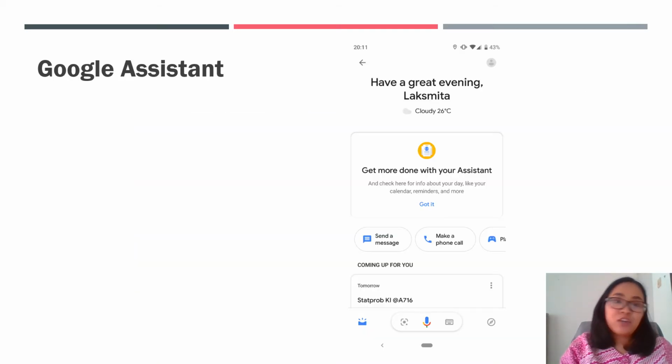So I have an Android phone. So in it, I also have a Google Assistant. Google Assistant would give me the information I need when I need it based on the usual usage patterns of my phone. What information I access, what activities I usually do.